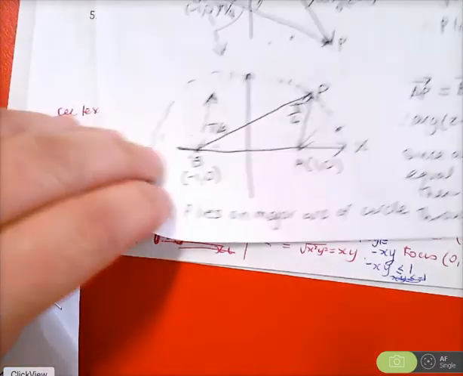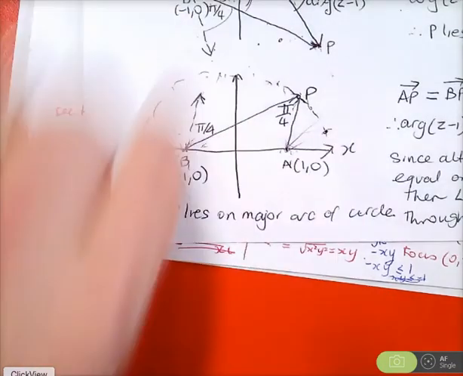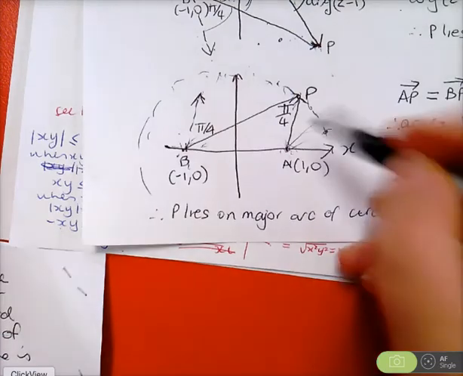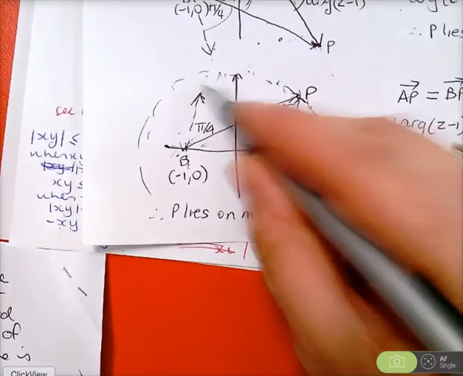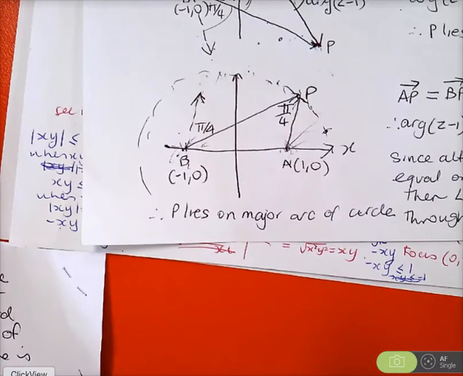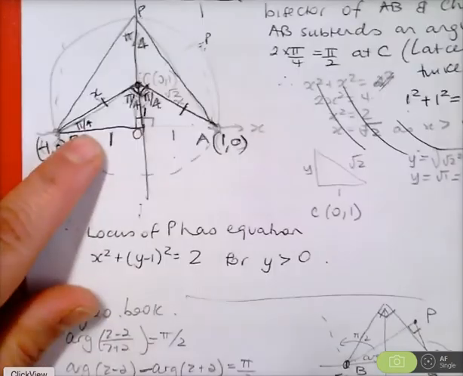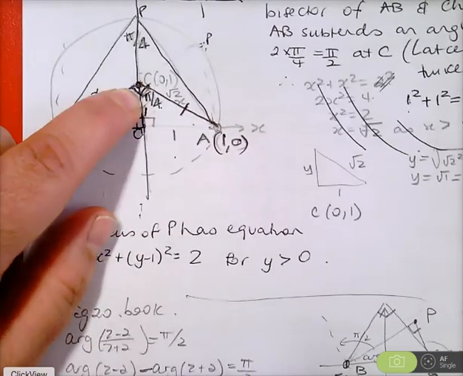Yeah, well, you're trying to find the equation of the locus of P. And because this angle is always going to be pi on 4, we know through circle geometry that angles at the circumference subtended by the same arc are equal. So therefore that makes it a circle. Okay? And then because the angle at the centre is twice the angle at the circumference, we've got a right angle.